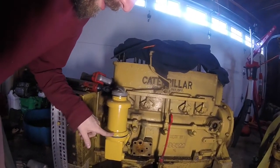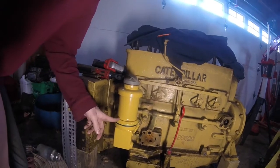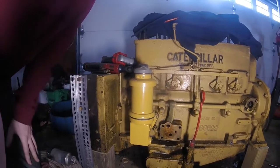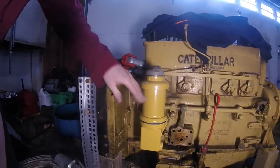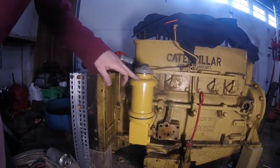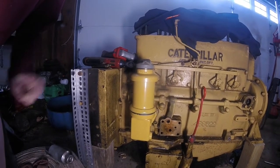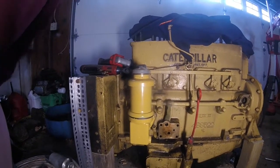Just to prove my point a little bit further — this right here is the crankcase breather that comes off of the original first-year CAT D2s. This was in a crate that came with the D2; they had the newer style on it where the oil filler was here and the breather was up here. But to get things back to proper how they should be on this year tractor, I got this painted up and put back on there. This was with a different brand of quote-unquote new Caterpillar Yellow, and you can see it doesn't really match up with this. It's closer actually to the old color, still a little bit duller yet, but it's much closer to the color we're going to finish the tractor at than the color that's on the block right now.